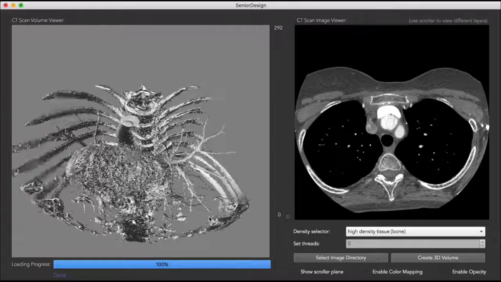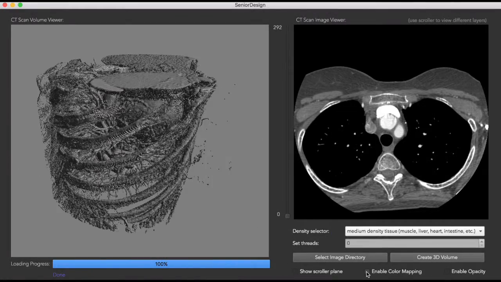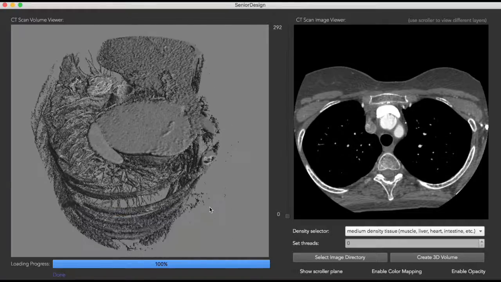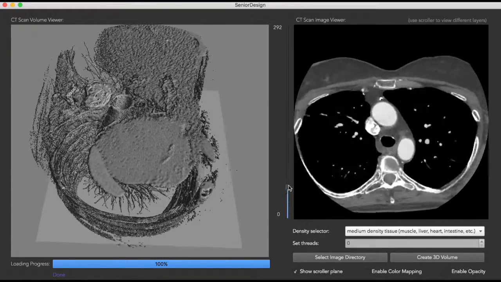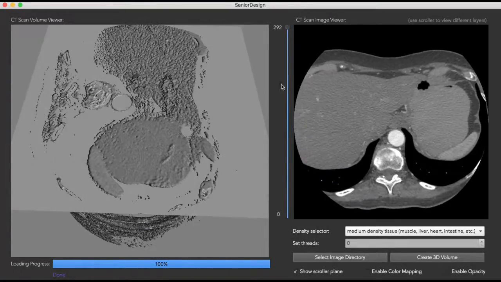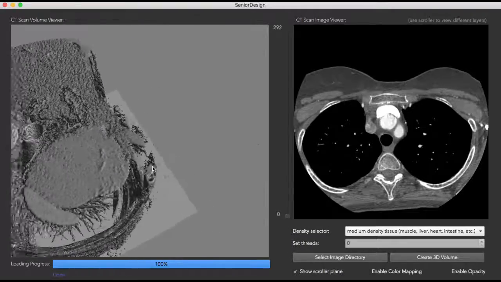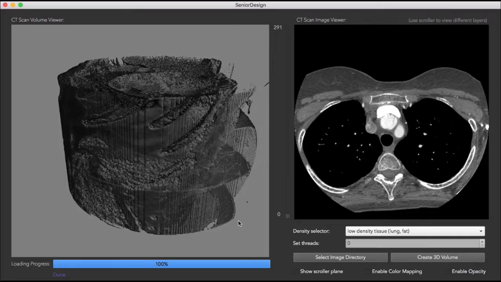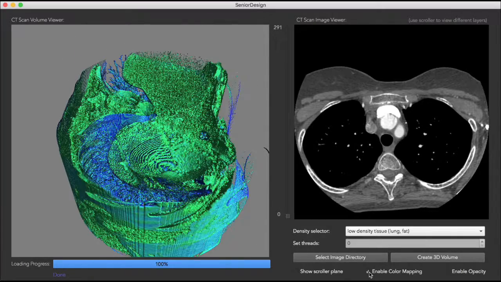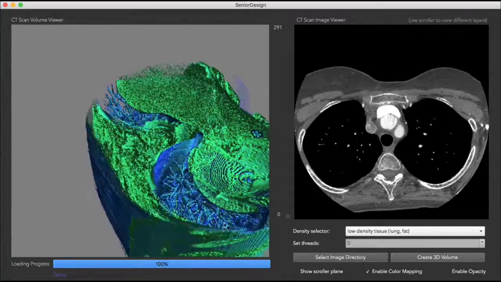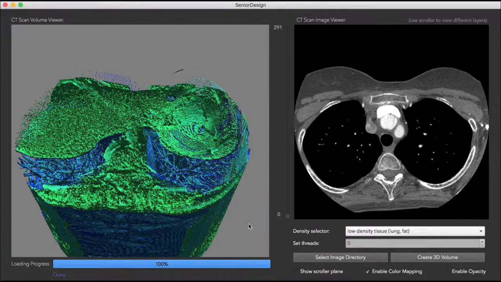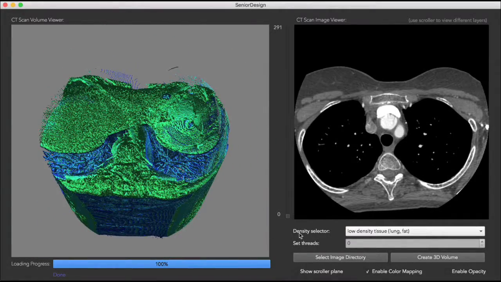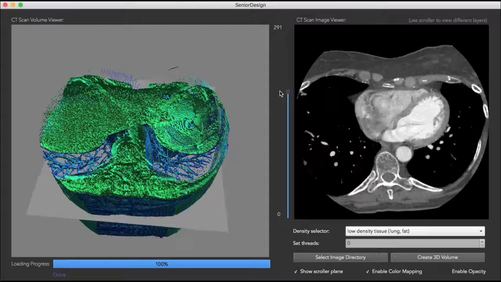You can see with the color mapping that everything's mostly yellow and red. This is the medium density. Again, you see different areas. Now you see more of the veins showing and less of the bones, although you still see some of those. And on the next one, you'll see fat. In the future, it would be nice if I could get my density selector to be smarter, but I'm very pleased with the different thresholds set for now.